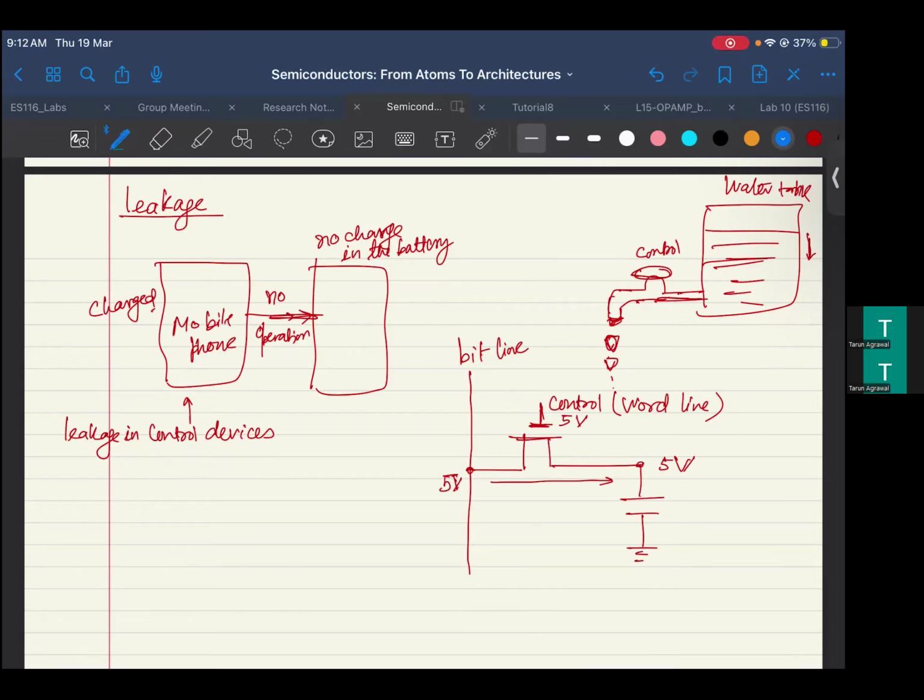Now, after you have written, this goes to 0 volt. Why? Because now you want to store it, you are not writing anymore. And this has also gone from 5 to 0, so that whatever the initial state of this is, it would remain. It could go to some other voltage also. Typically they use some intermediate voltage here, so there are different schemes one could design for how to put the pre-charge or the charge when it is not operating. So let's say, for example, it is 2.5 volt.